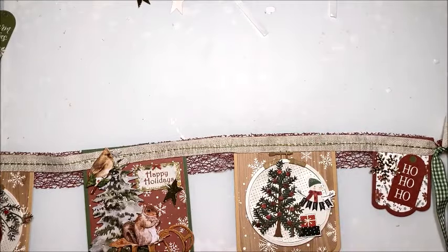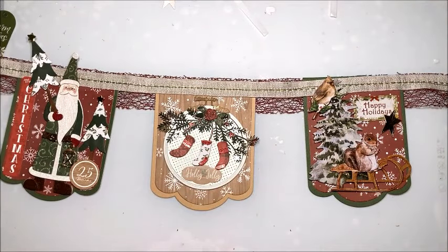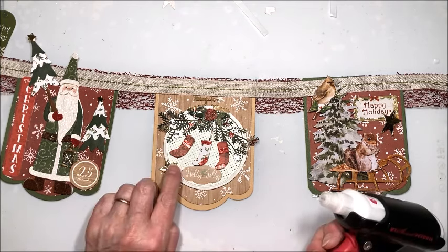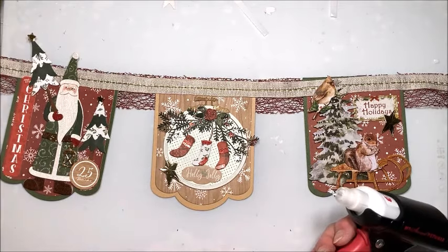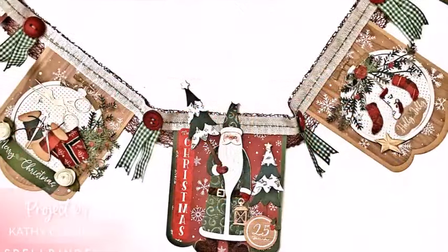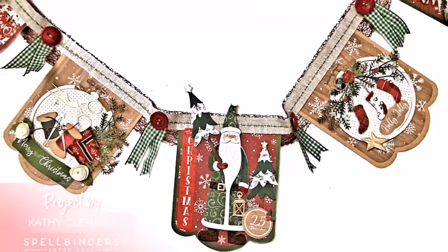That's basically it — I know this is a super quick tutorial but I have to go help my daughter again tomorrow. She's doing much much better but still needs a little TLC. I wanted you to see this is our July Christmas in July Banner of the Month with Spellbinders and Echo Park Gnome for Christmas. I'll have detailed photos at the end of this video, links to my blog, and a supply list so you can get your craft on. Kathy Clement, Kathy by Design — bye, making spirits bright!